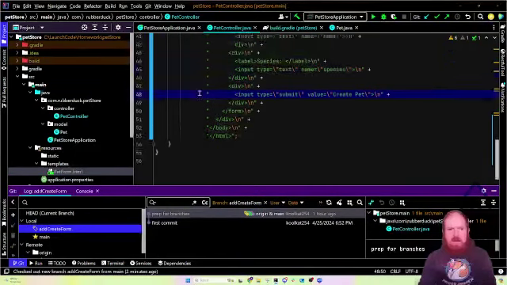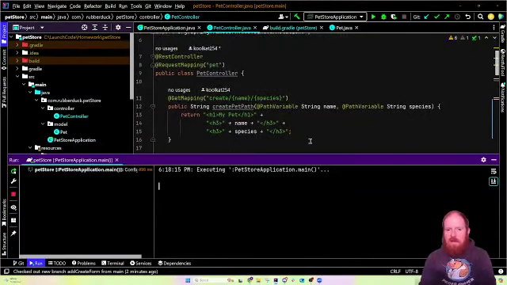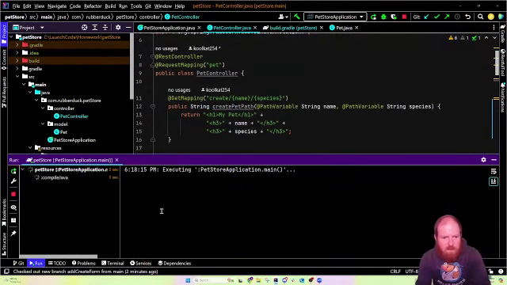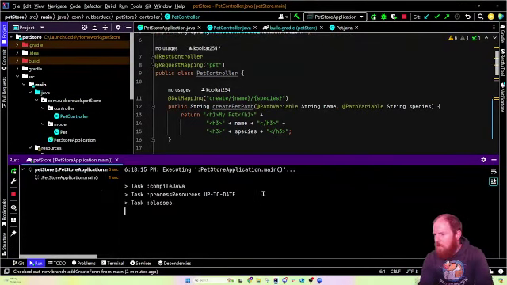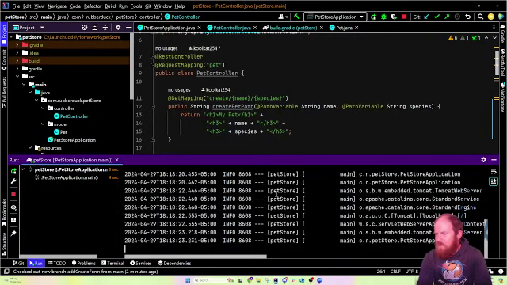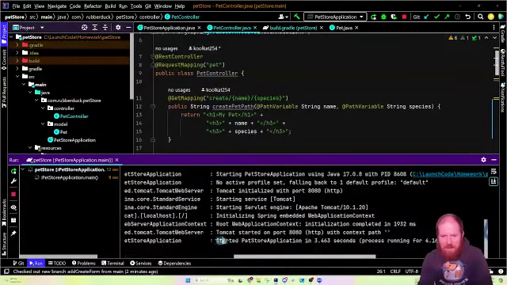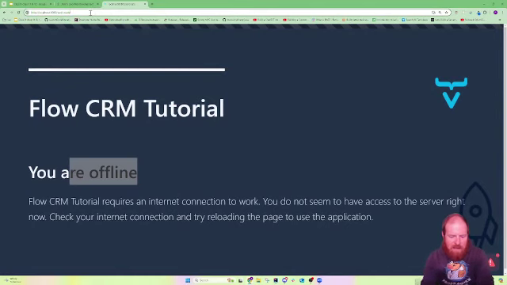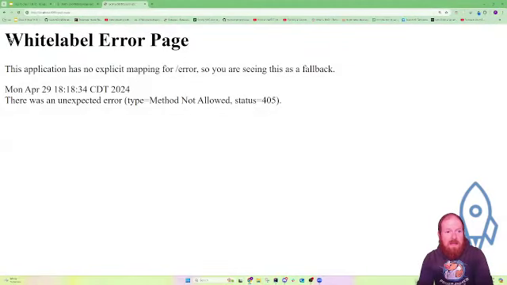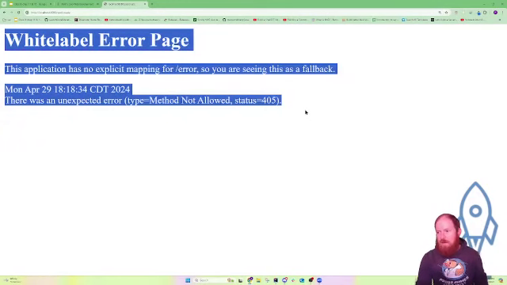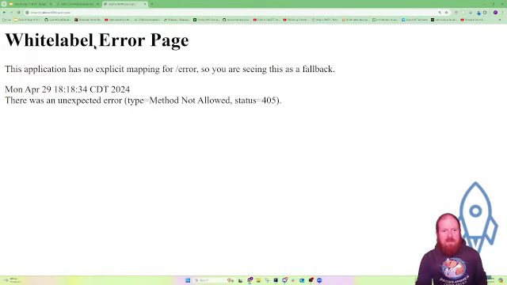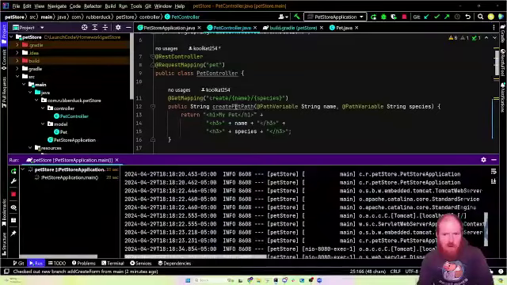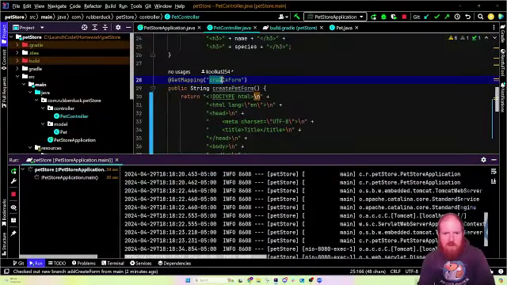I'm going to run this. So I definitely want to run this. Hit run. It says here that application started. So that means if I go back to here and I hit create, this means that my server is running. But this also means that I don't have a path for this thing right here. And so if I go back, my actual path that I want to go to is create form.